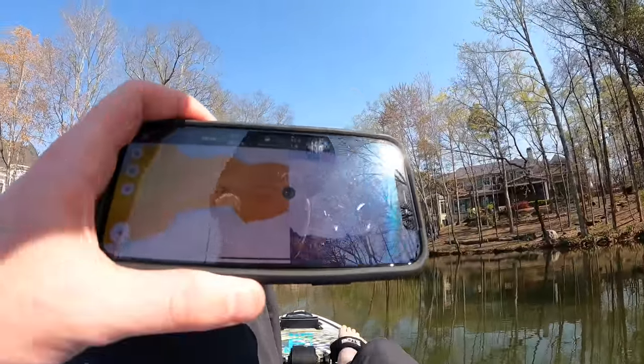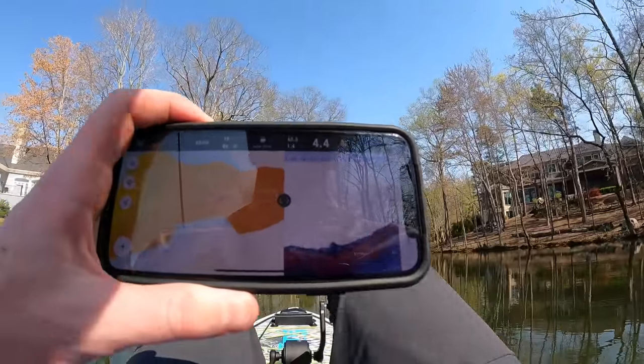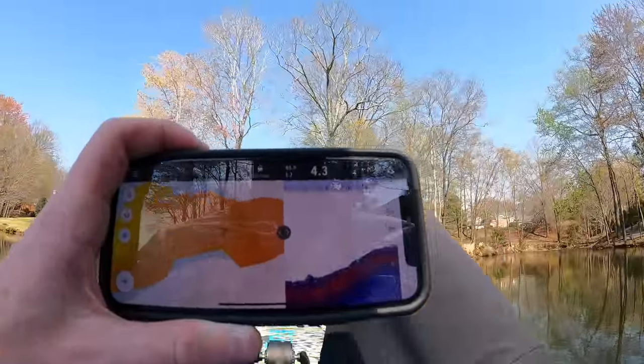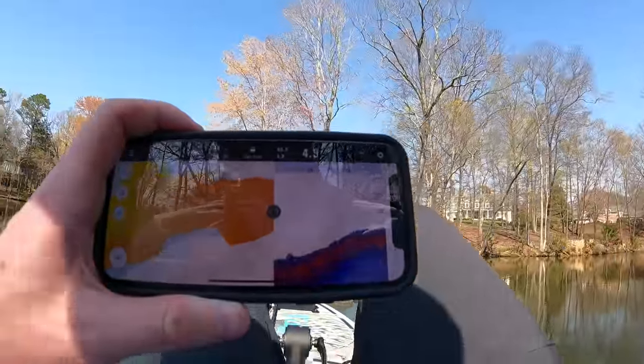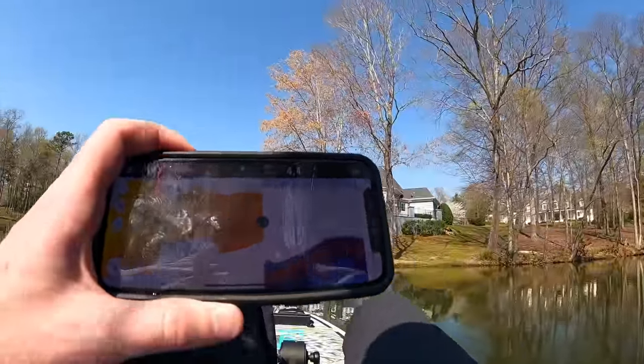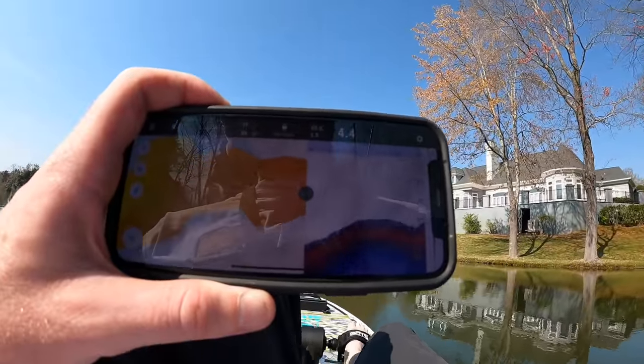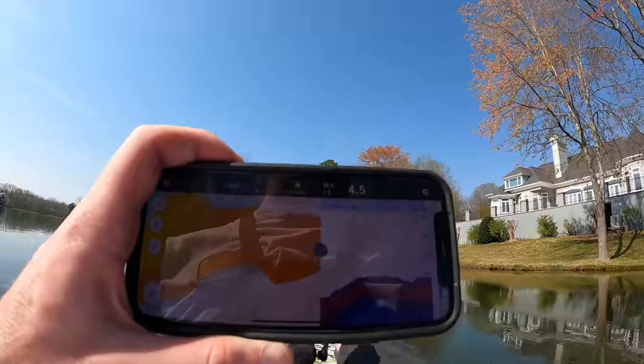And the bass could definitely spawn that shallow. It's possible, but it's probably unlikely because the water in here is a little bit on the dirty side. So I would think they would probably use that as a staging spot to push back here, especially some of those big females. So that could be some stuff to target. I'm definitely interested in that.